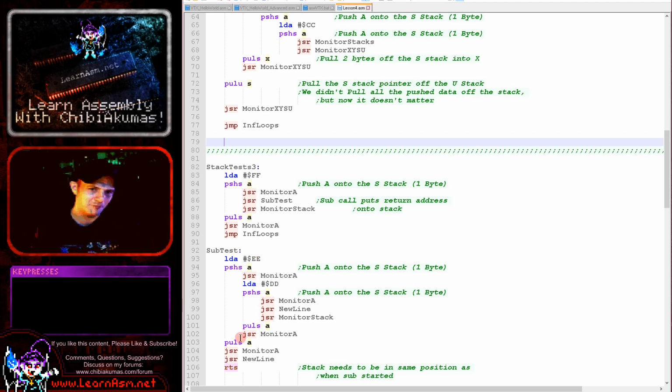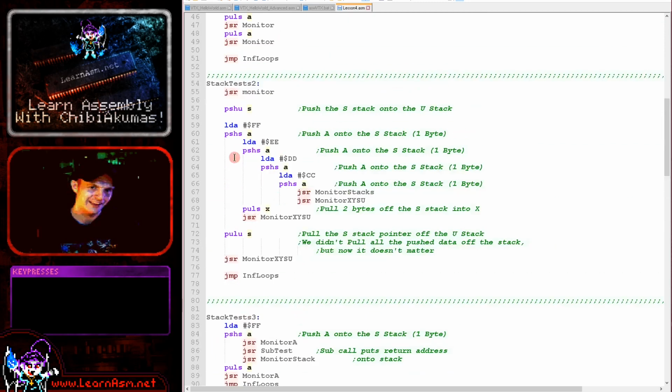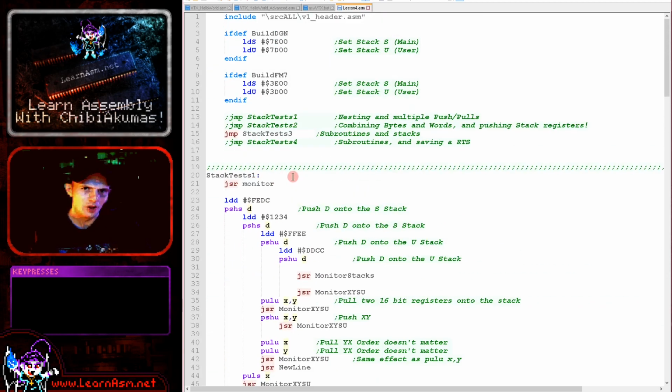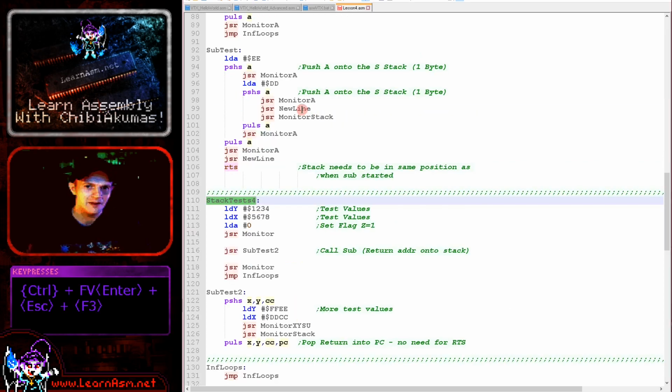So you need to make sure your stack is in the same position at the end of your routines as the start, and that's why, as I say, I do these tabs so that it's less likely I'm going to make a mistake, especially with the 6809, where you can push two 8-bit values on and pull one 16-bit value off, and everything's back to the way it was. Okay, so that's the third example, and that's why the stack is so important, and we need to make sure that we don't mess it up.